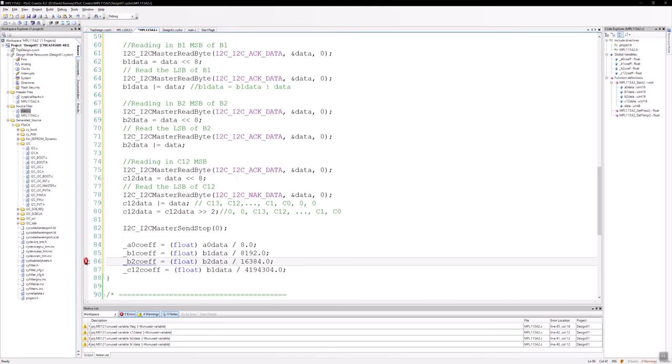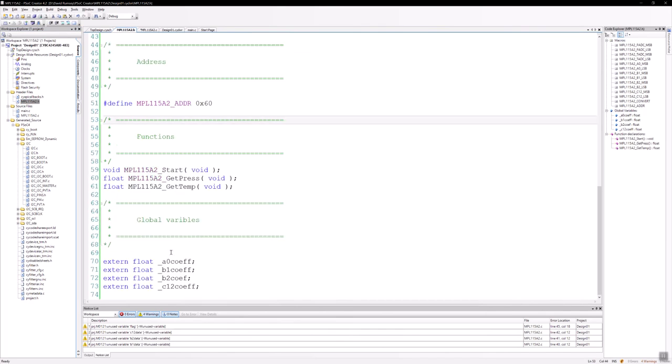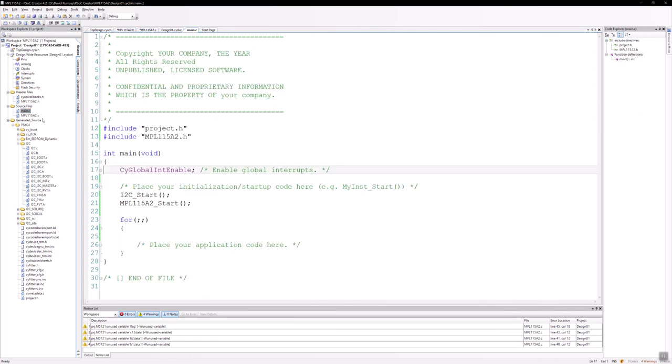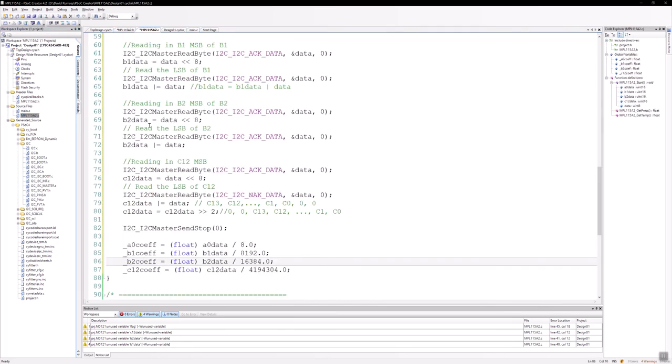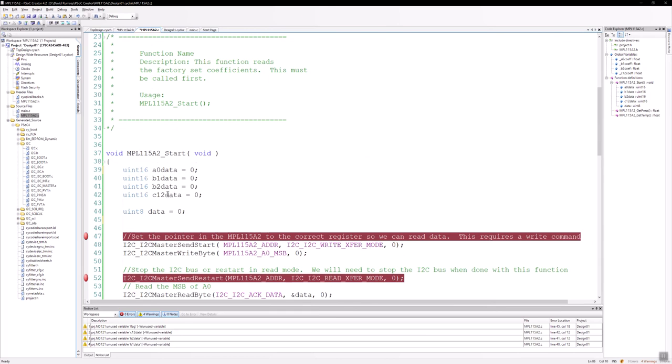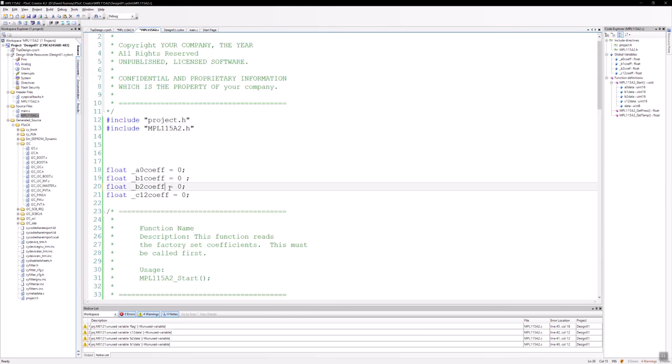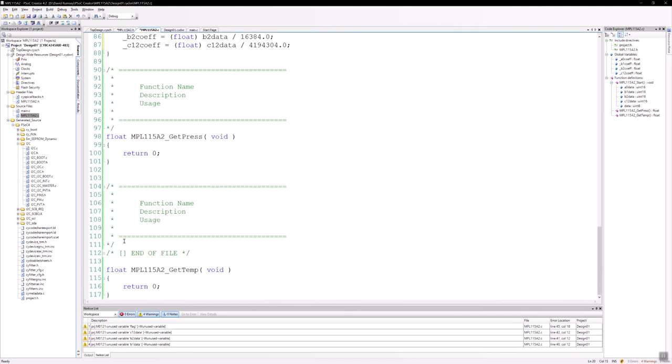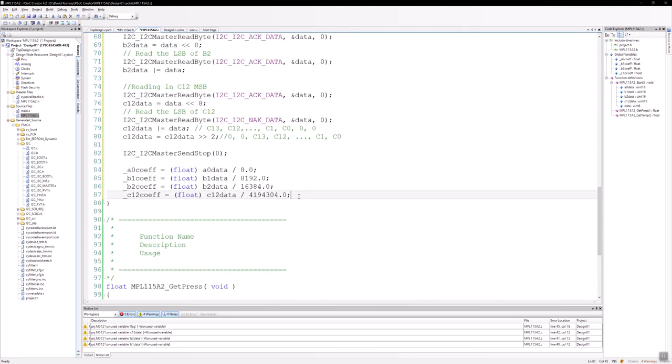And I've got some kind of error here. What's going on? I need to make sure this is C12. I must have declared my variable the wrong name in my header. Let's see what I did in my header. Underscore B2, yeah, I left off an F there. So I'll fix that by just putting an additional F in these here. Okay, so that should fix that. All right, so now I've actually got my global variables and I'm done with the start function.